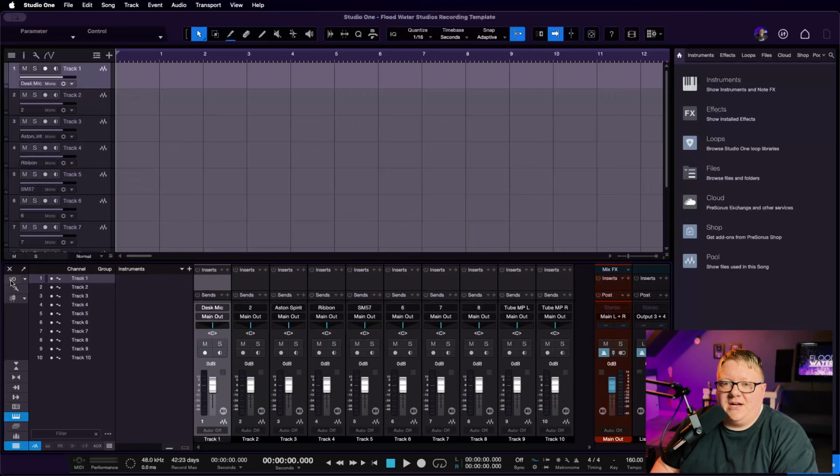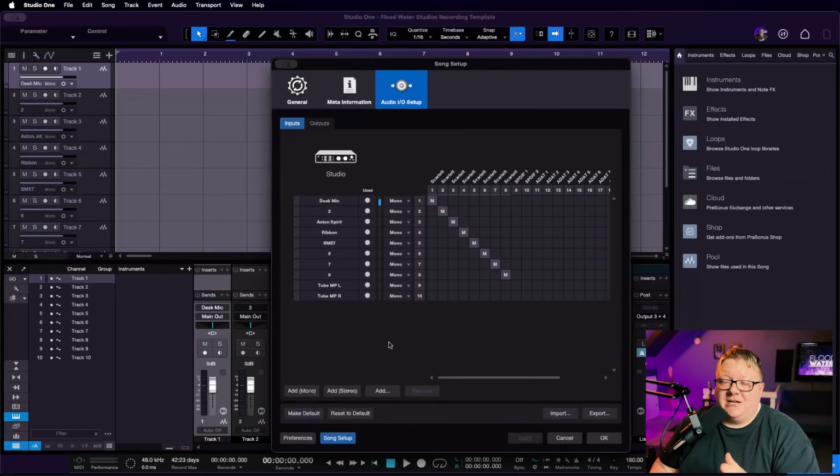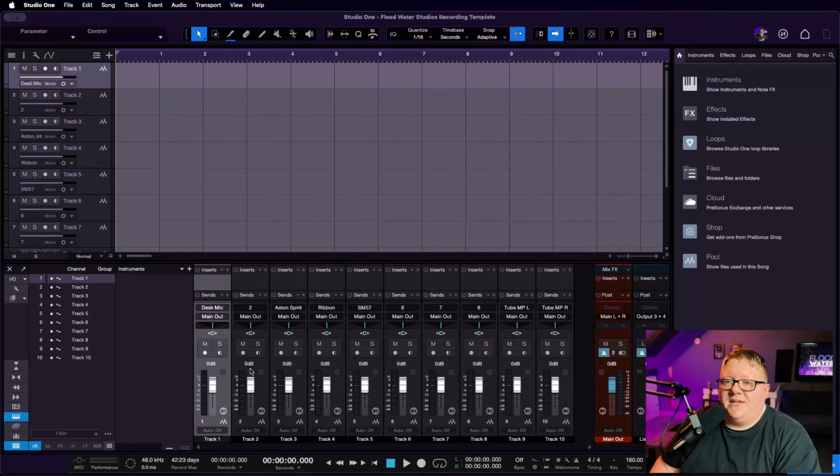Again, if you don't know how to route them, if you don't have them set up normally for your IO settings, you'll find, again, the interface to the top, the inputs to the side, and you just choose which one just by simply clicking. So you can click around and line them up. I go 1 for 1. So input 1 to channel 1, 2, 2, same thing going forward. So we have that set up.